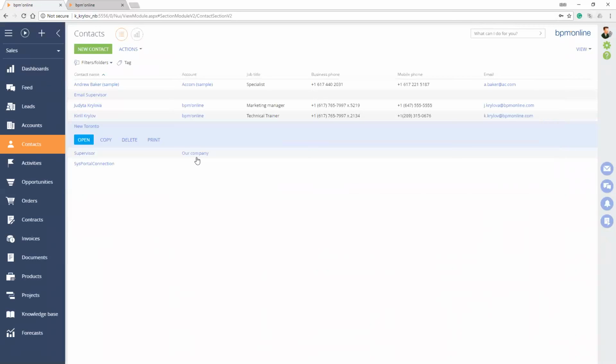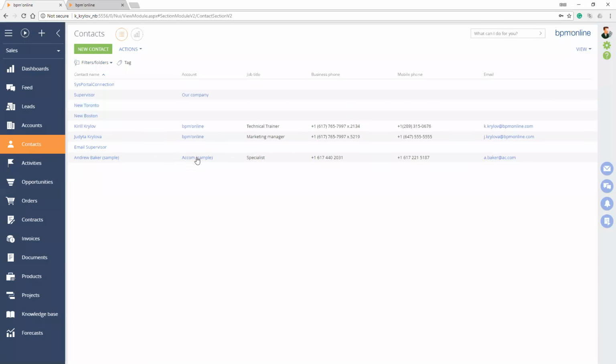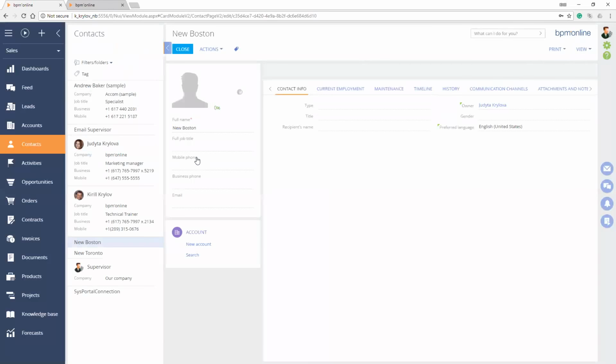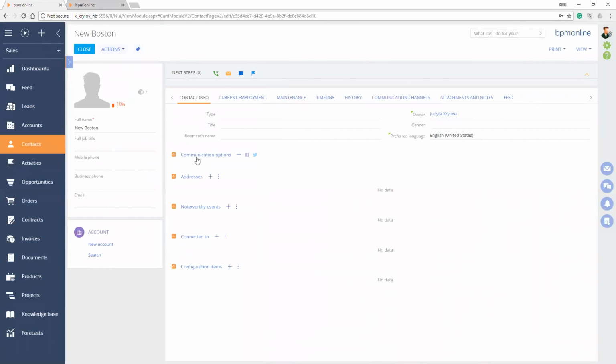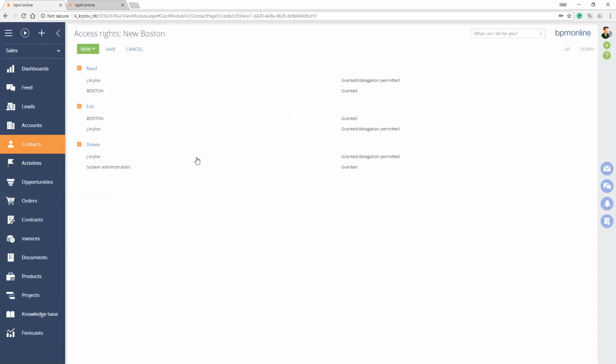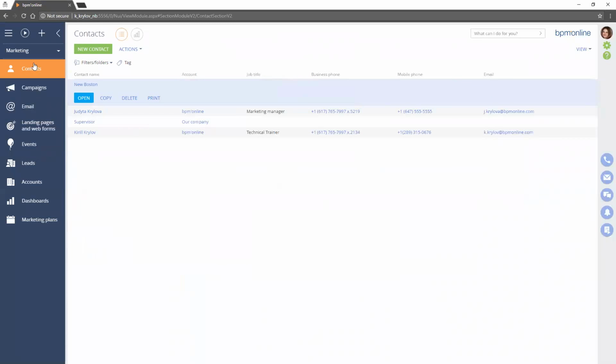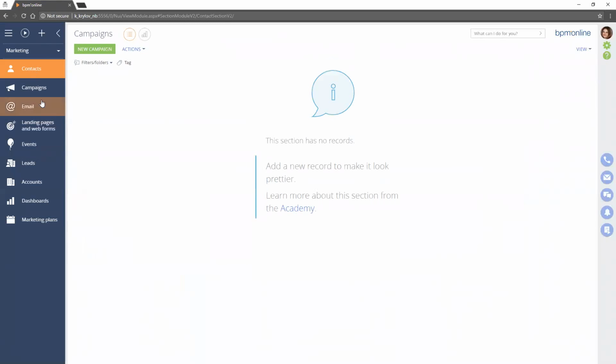Now, what happens if, for example, I refresh it again, go to New Boston as the system administrator, open my access permissions, access rights, and say that I want to delete you from here. So I just want to make sure that Judy, let's say, doesn't have access to deleting. We can do it in a slightly more automated way, but you have to wait until the last day to see how it's done. Let me save that. Now, I am Judy. I'm going to go back into my contact list.